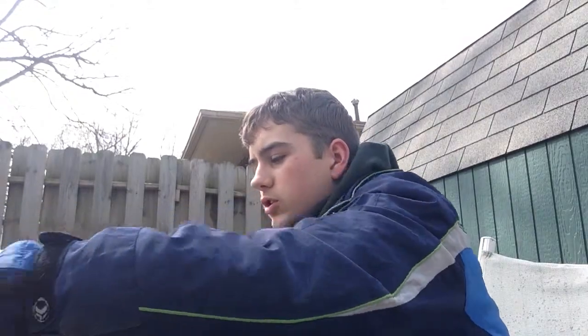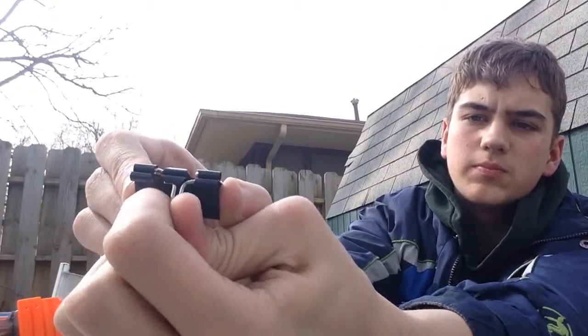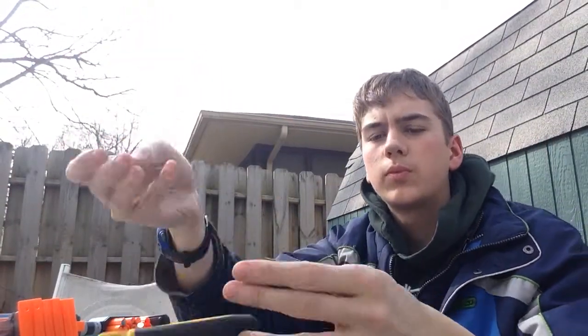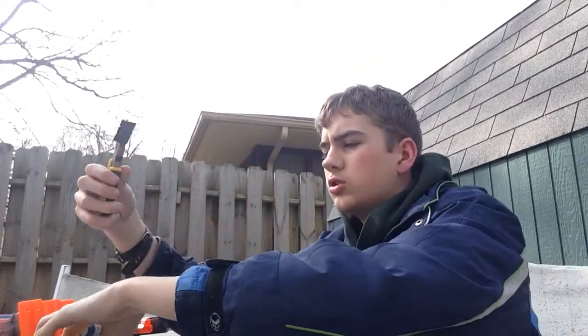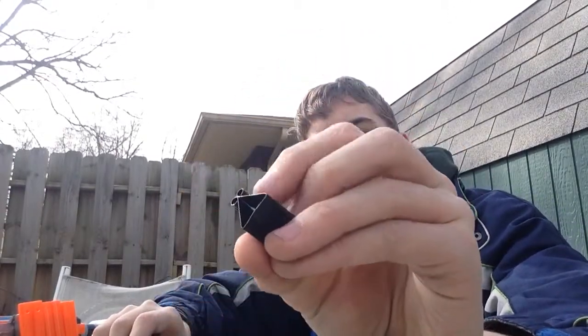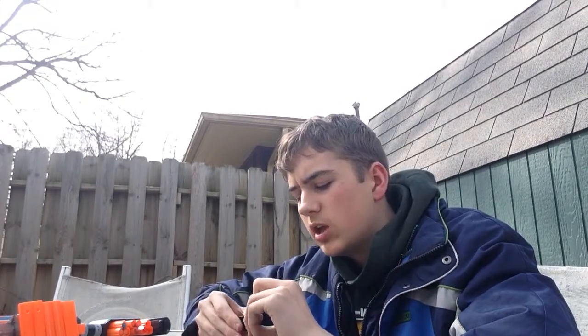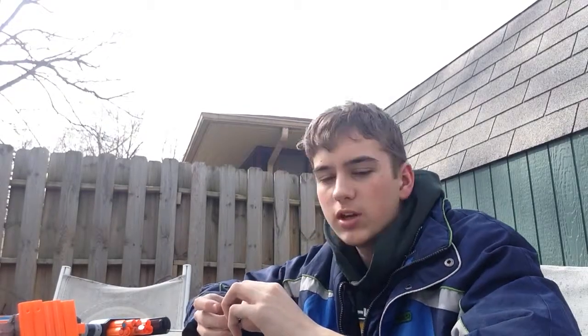What you're going to want to do first is — you see these little tab things? Pinch inwards, remove. Pinch inwards, remove. Then you stick your pliers into either side like so, and basically you carefully pry them apart until these little ridge things right there and right there are facing inwards so that it looks like this. See how the ridges are facing inwards? If you're younger you will want an adult to help you with this step, because these can take a fair amount of force to remove, so get some adult help.